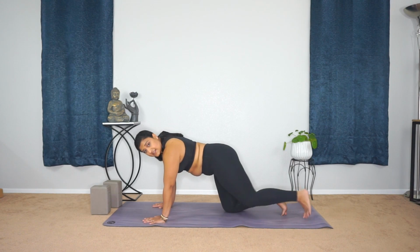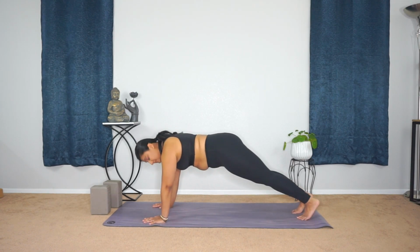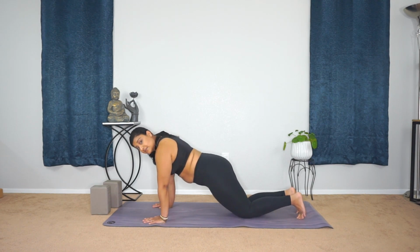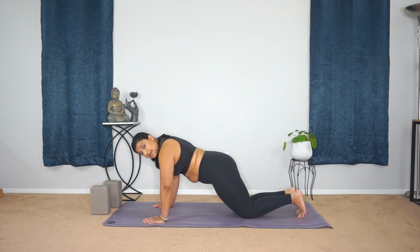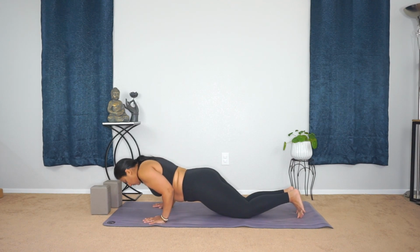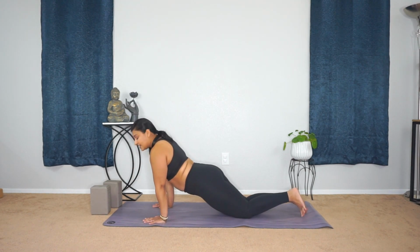Now let's step back into a plank. Again, you can come up and keep your knees lifted, or you can bring your knees on the ground. Again, point your elbows back, strengthen through your shoulders, and take a moment to engage your core. Breathe here. Then inhale, shift slightly forward so your shoulders are right around your knuckles. Exhale, lower down just halfway. Inhale, come back up.